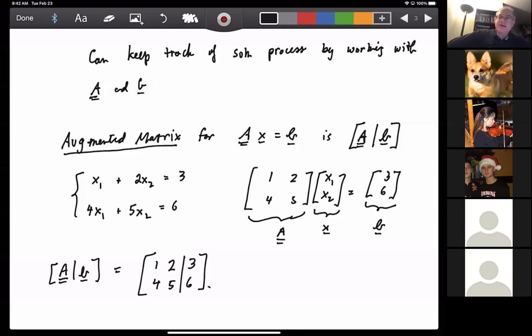So is everyone clear on what we're extracting from our linear system to build this augmented matrix? Is this clear to everyone? Okay, so I'm getting some yeses. So please ask me either in the chat or unmute yourself and ask verbally if there are any questions.